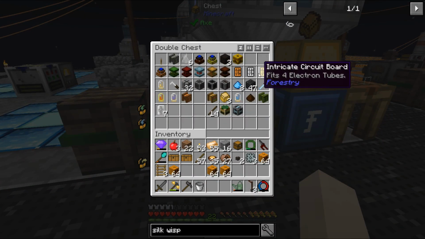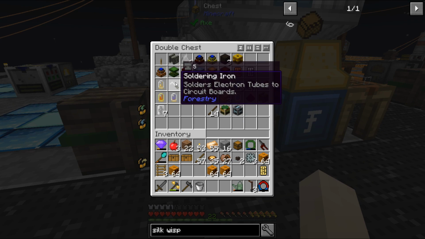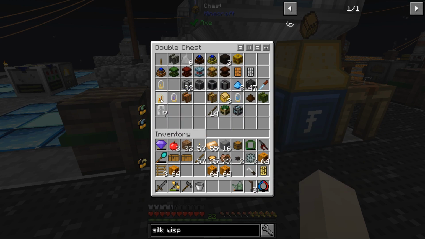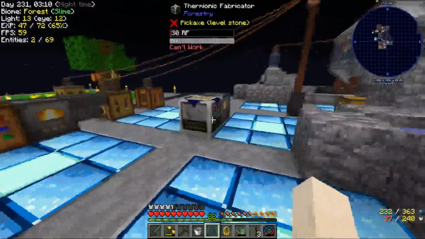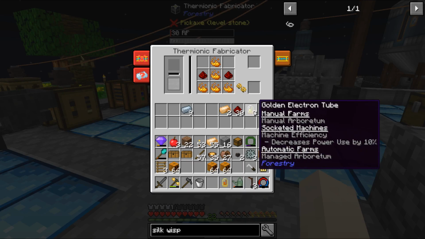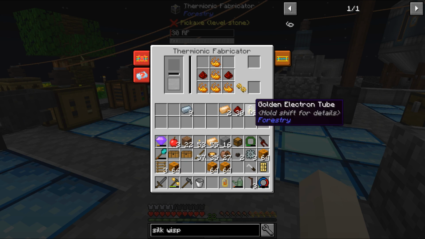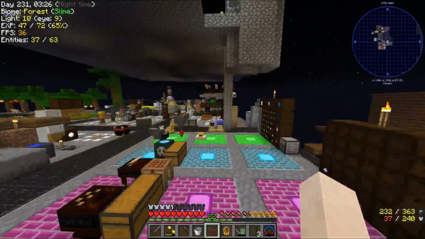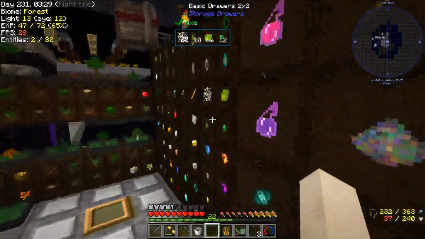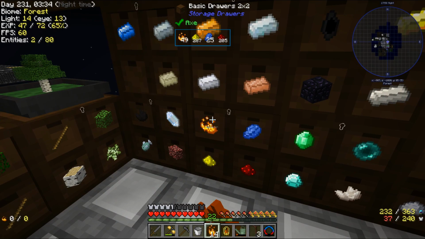So I don't know if you remember, a couple of episodes ago, we made these circuits, and I'm finally going to show you how they work. An integrated circuit board fits 4 electron tubes. So I'm going to grab one of those, and a soldering iron, and a blazing electron tube. I'm going to go right here. Do I have another blazing electron tube? No, I don't. And the golden electron tube is decreased power used by 10, so I'm going to keep 2 of those. And I'm going to go grab 5 blazing powder, 3, 4, 5. You know what? I'm going to grab 15.